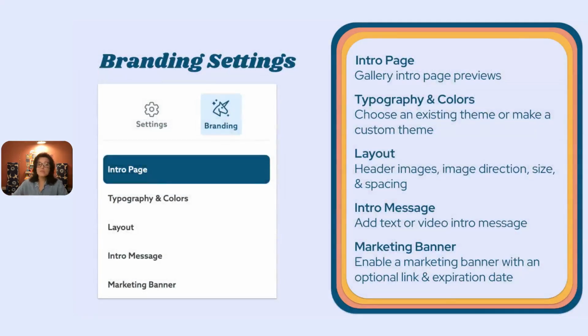And then now we have this branding settings tab. Some of the stuff that was previously lumped in the general gallery settings, we broke out so that you can set these specific visuals for your gallery. As I said, one of the exciting things is we made it so that you can set a specific theme for that gallery in the moment. So if you apply your theme and you decide, I don't really like this color with this gallery, right there, you can change it. And we are using the photos in that gallery as the preview, so you can see exactly what it is you're setting up.